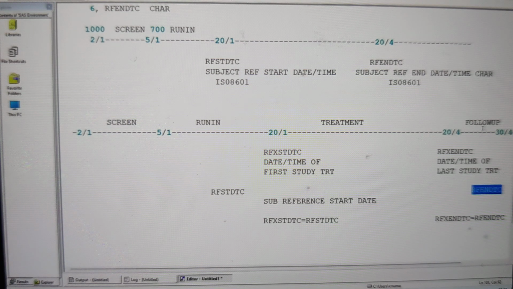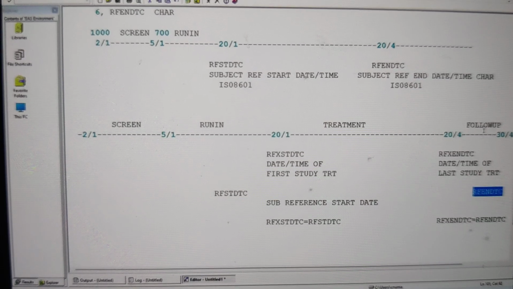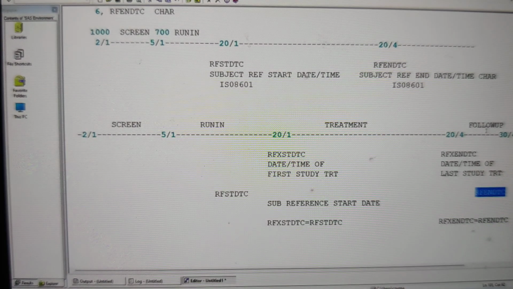Yeah, both are expected variables. We usually have the variables, but with the same value. Since it is not an oncology study, according to the study protocol and study specification, they have mentioned the same thing, so we are going to have the same values. They are going to have the same treatment start date as values, sir.